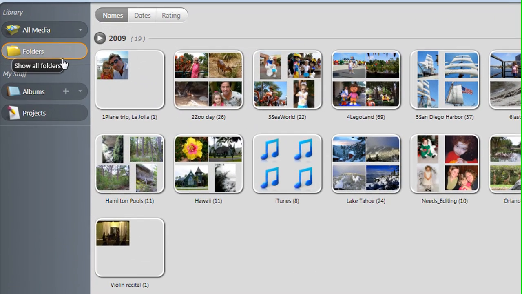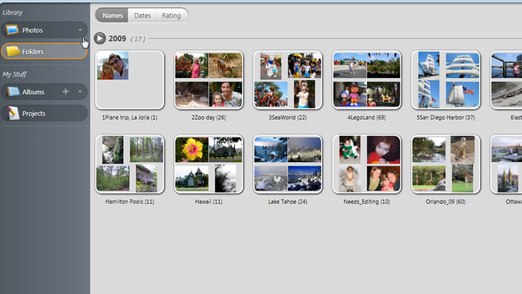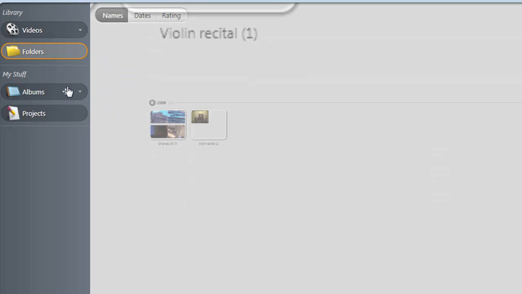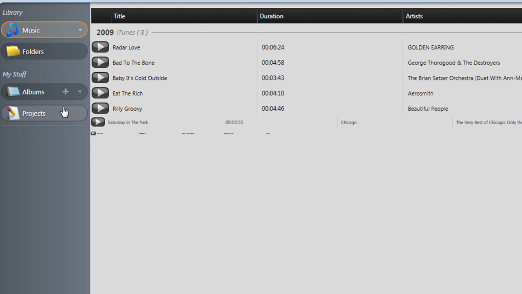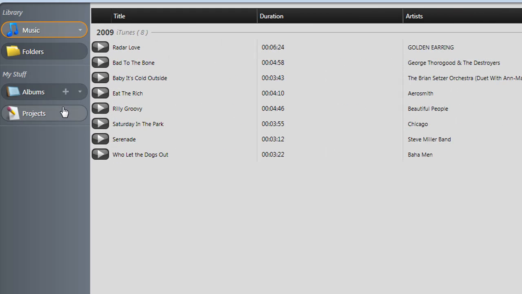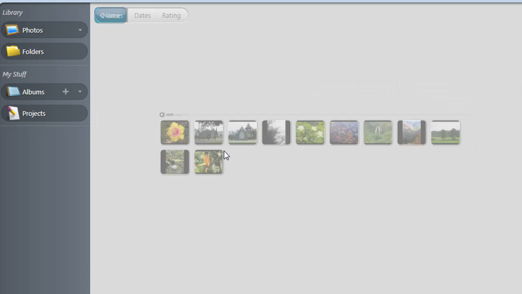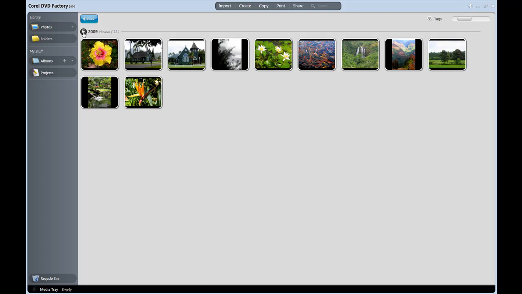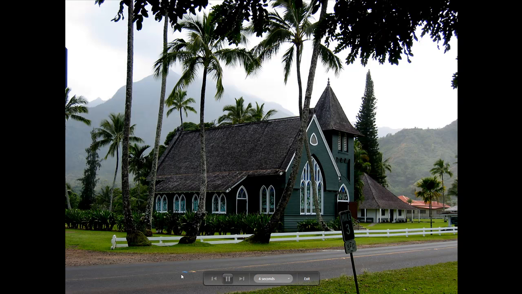Now, with folders still selected and choosing just photos or music, I get to be limited in what I view. Going back to Photos, clicking any of the open folders, clicking the arrow key gives me a nice quick slideshow, where I can set the duration, preview ahead, what have you.